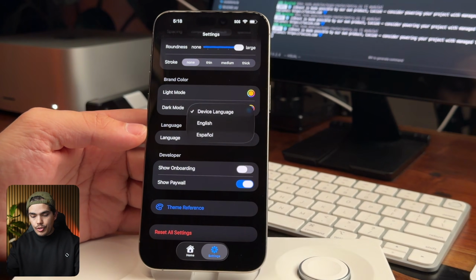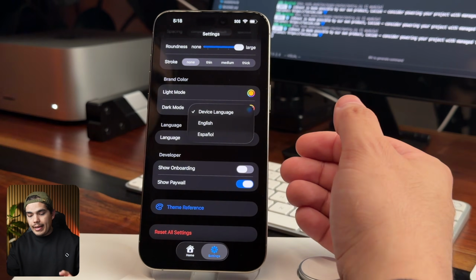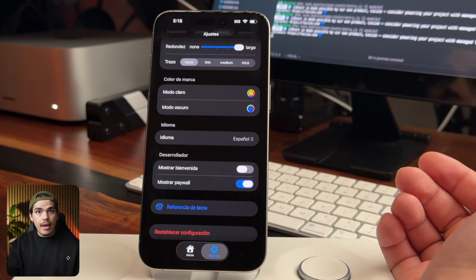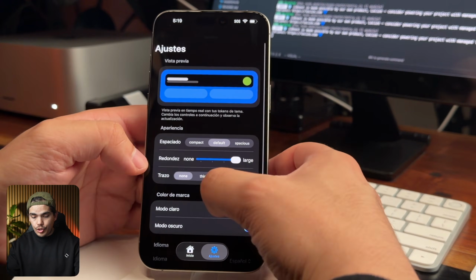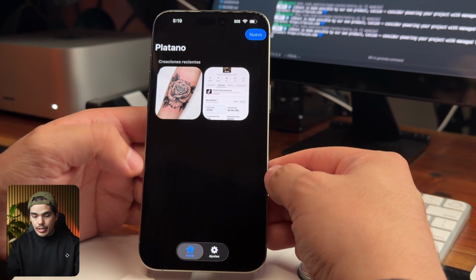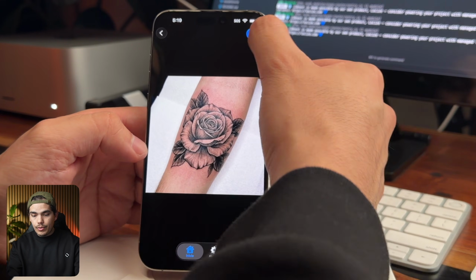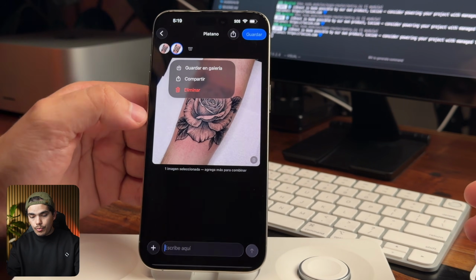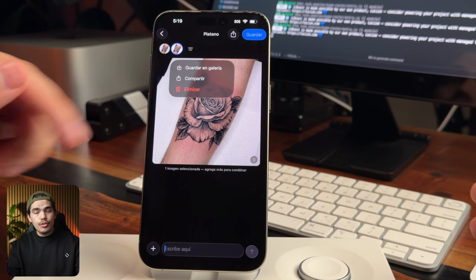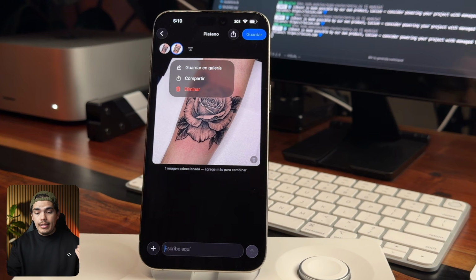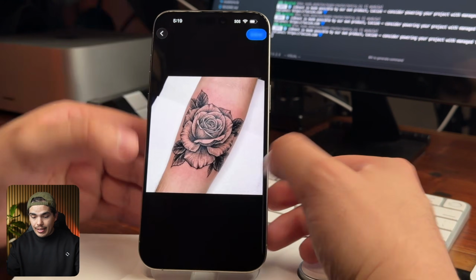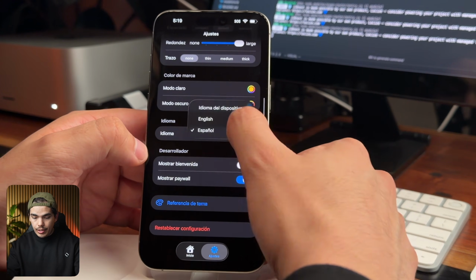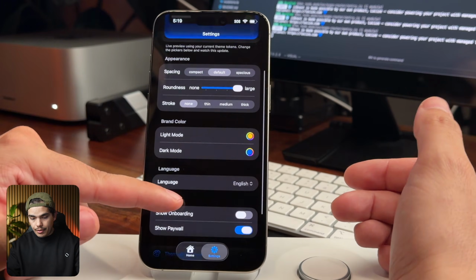And here you can see that the user can select the language. I can just use the device language or hard code this, for example, to Spanish, and all the application changes. Even if I go to the generation playground, let's say that we want to edit this photo. On the right, I can just long press, and all these controls are now in Spanish. This is absolutely crazy. And then if I go back to the settings, I can switch to English. And again, everything is going to change.